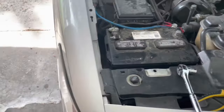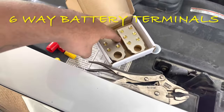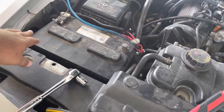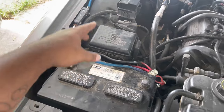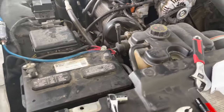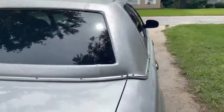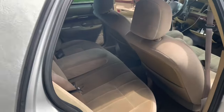We got that installed. And guys, we'll do these probably this weekend, because I have to go get a drill bit and figure out where I want to ground for the big three. We got the wire in the house and we're gonna go to the store and get some more of those zero gauge connectors right there. So that's how everything's gonna go. I just want y'all to stay tuned. And we finna get into this demo and show y'all what the 12s will do a little bit. Oh yeah, I'm gonna let y'all hear the highs too. I got 4 6.5 Skar two-way speakers, and I have two tweeters at the back, guys. Y'all excuse the car's a little mess on the inside.